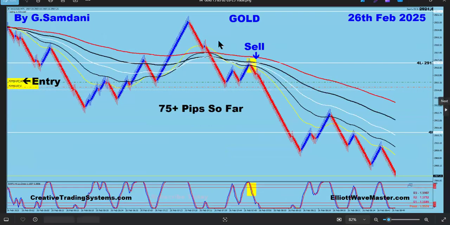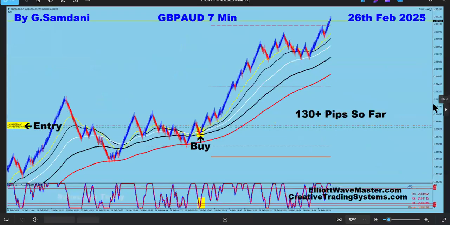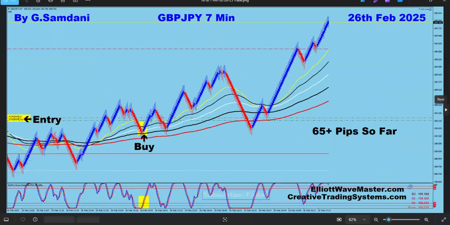And this one next is gold. This is how it is. So that's the entry there. And then from a smaller time frame, which is my 75 box size chart, there's an entry here, a beautiful entry at this level at 75, and from there, 35 pips. And on the 26th, Pound Aussie went up big time. The charts on my website show why it went up, and it is going to go up a little bit more. So this one is Pound Yen, for 65 pips to the upside on the 26th.